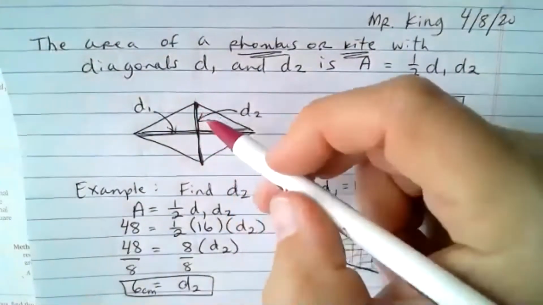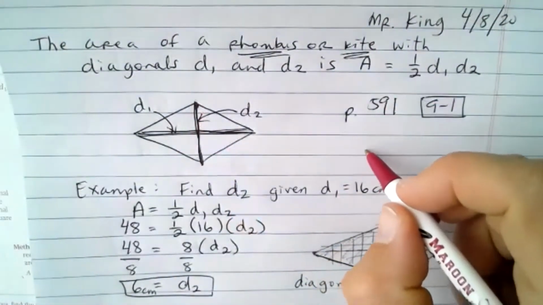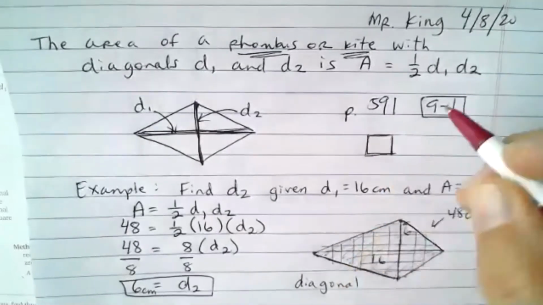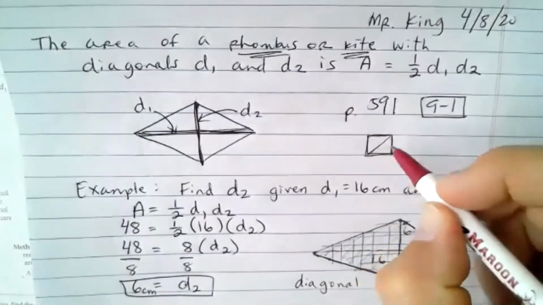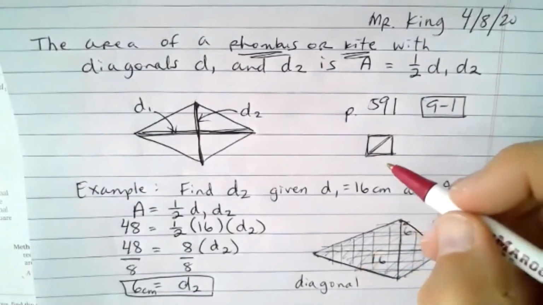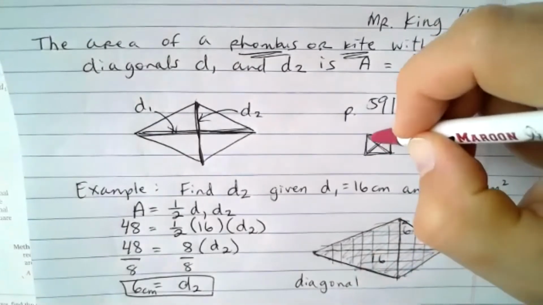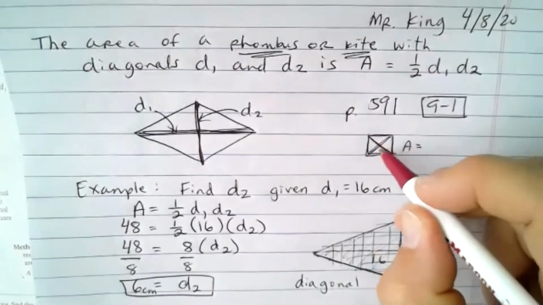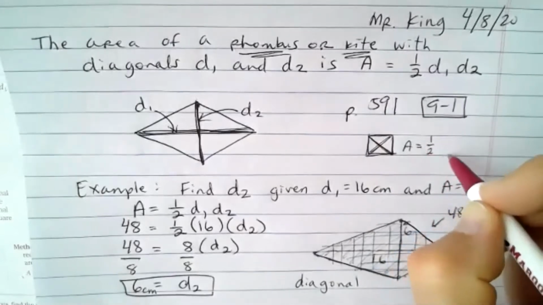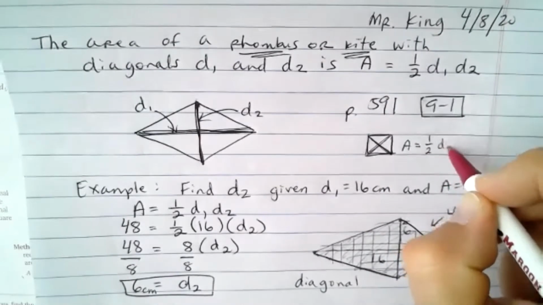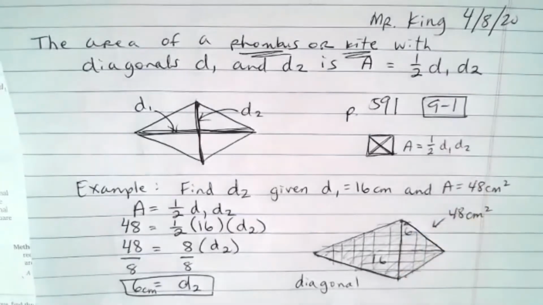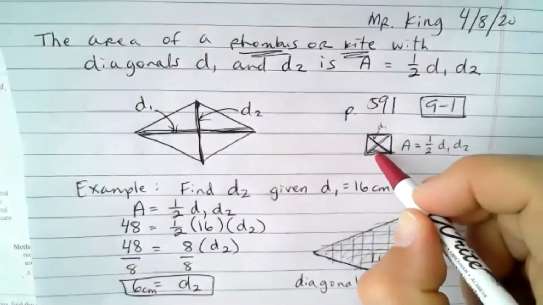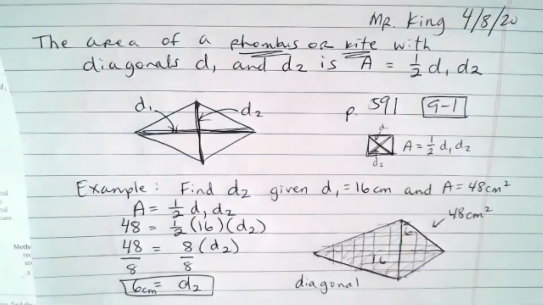So in this case right here, let me draw a square just to help you. All right, let's say you have a square that looks like that. Your diagonal would be from here to here, right? So that's one diagonal. And then if you look at the other side, you can draw another diagonal like that. Now, what they're saying is you can find the area of this if you know the diagonals. You can multiply 1/2 by D, both D's, D1 and D2. So this would be D1 and this would be D2. Okay, I hope that makes a little more sense.